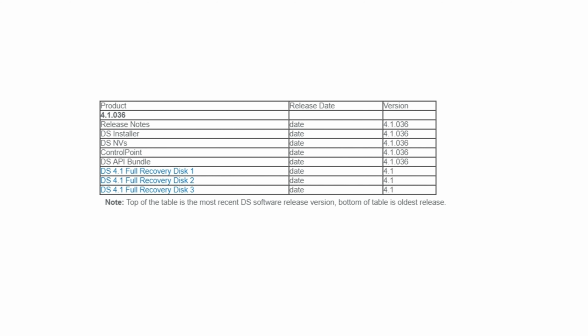Okay, so let's talk about our older Pentium single core systems. Now, as you can see from the list here, the last version that was available was 4.1. For this version, we only have the full recovery, which is a 3-disc set. All three are required to fully recover a system. The older single core systems are unable to be updated to the latest version due to these systems having lower hardware specs and running on Windows XP. Newer versions require Windows 7 or higher and a dual core or higher.